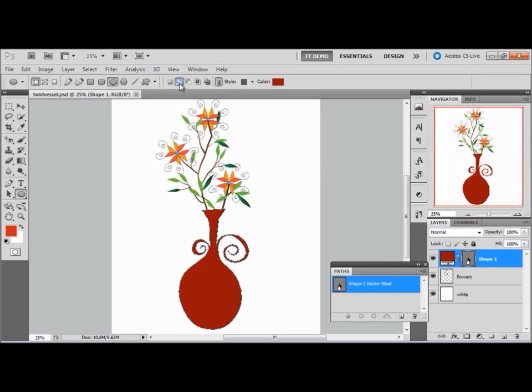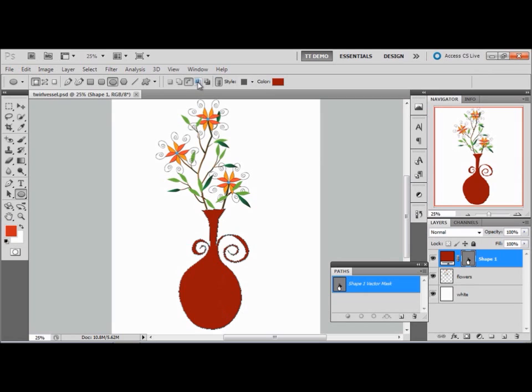We're going to start here with the Subtract option. If I drag an oval shape and intersect this image, watch what happens. Note that my cursor has a minus sign at the bottom. This shape subtracts color from everything it touches, so where it intersects the vase, the color is gone. Let's undo that. Control Z on the PC, Command Z on the Mac.